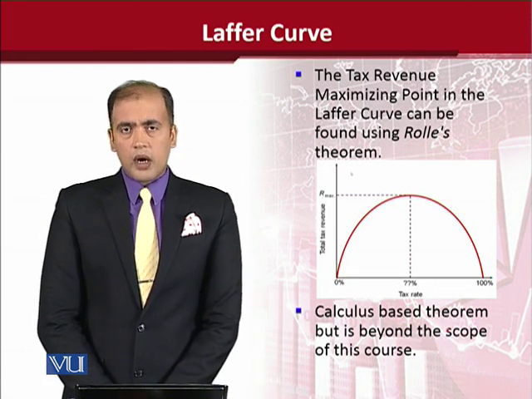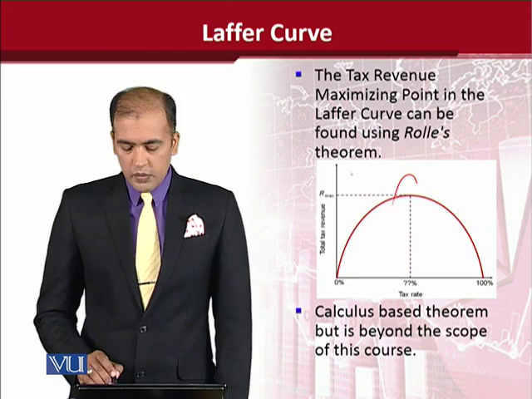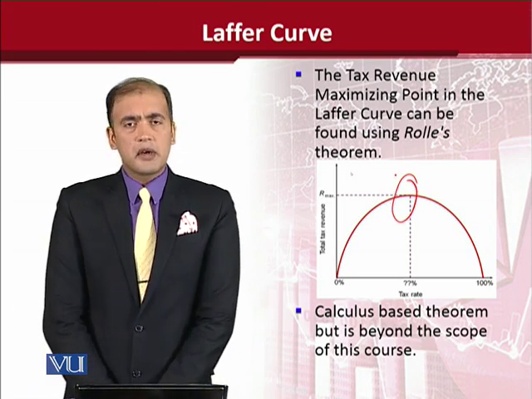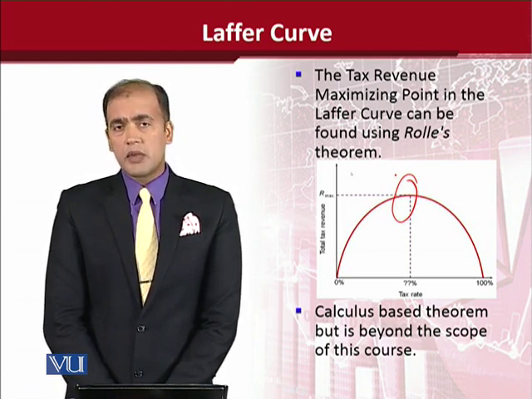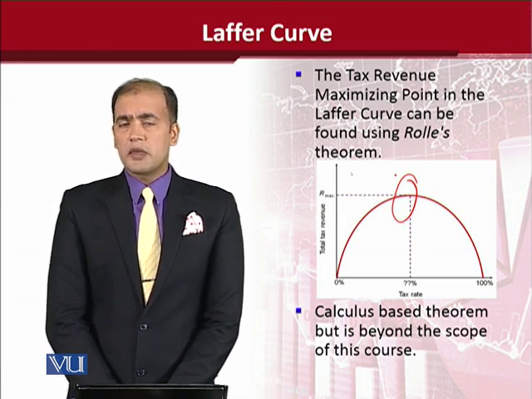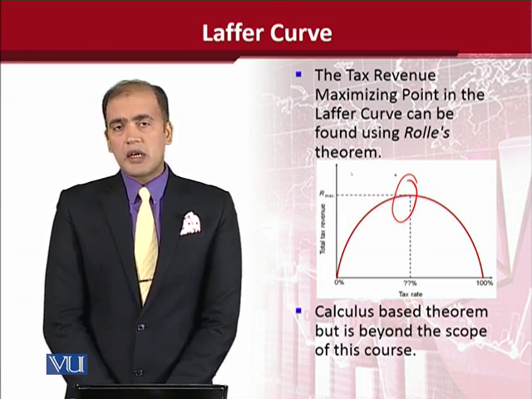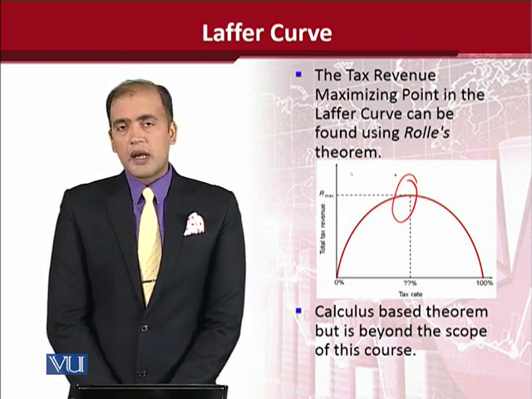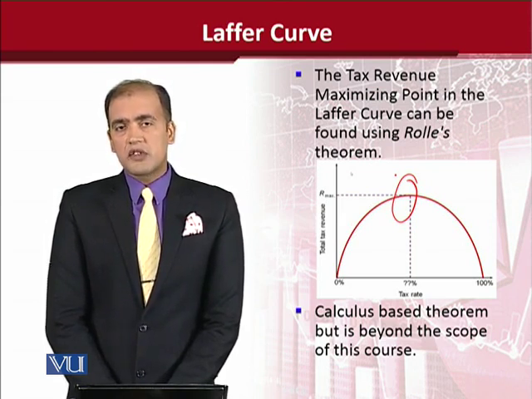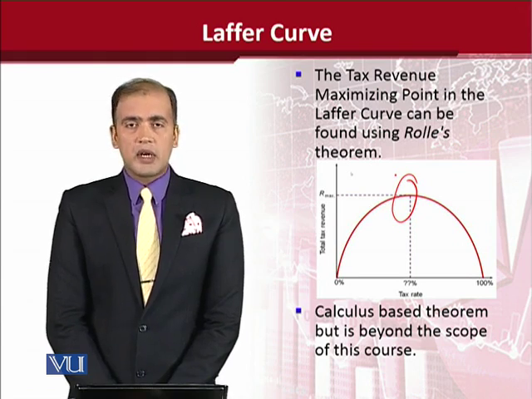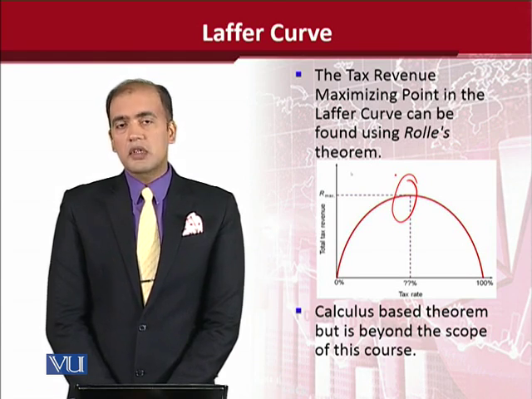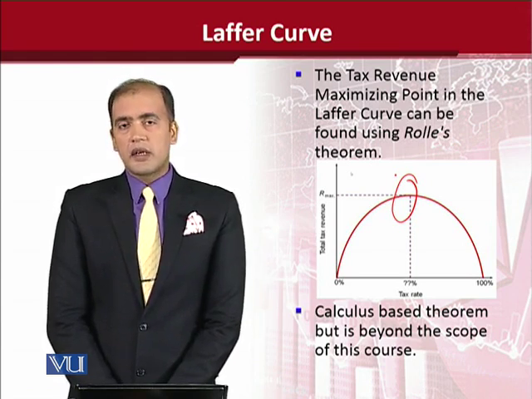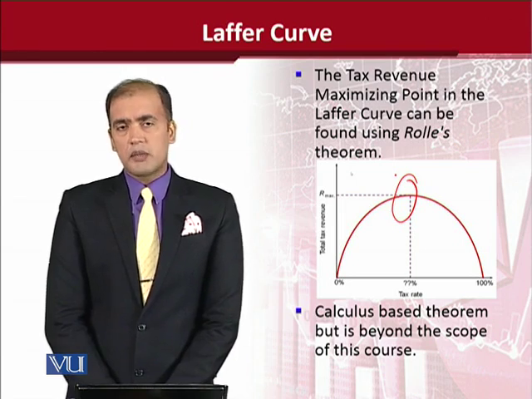Now, how we can actually calculate this point? Because this point is like a holy grail for the government, because they would like to know about this point, and that tax rate would actually help them to form their tax policy. But definitely it's a hard nut to crack, and there are so many factors that should be considered. However, mathematically speaking, we can use theorems to find this out because it looks like a maximum. And in this course, we shall see how we can find the maximum.